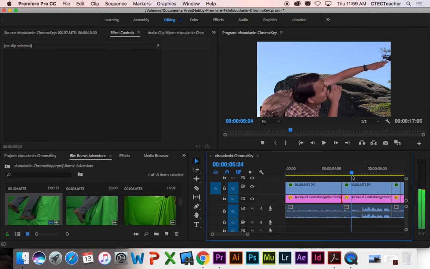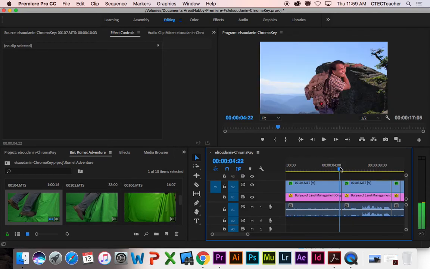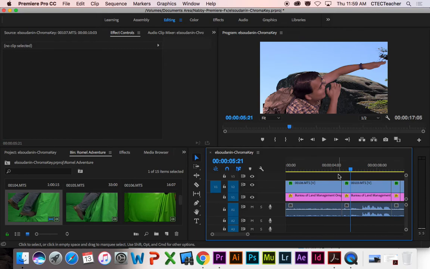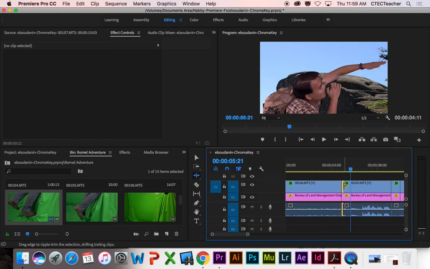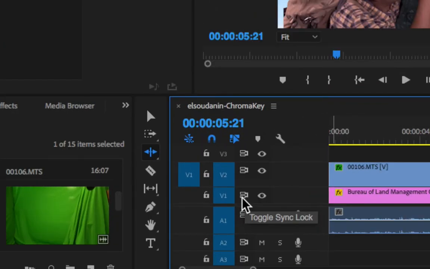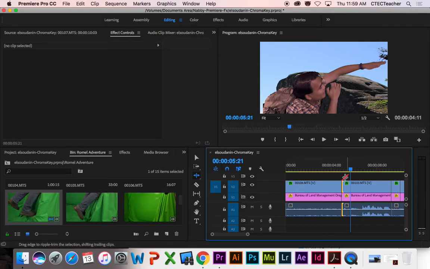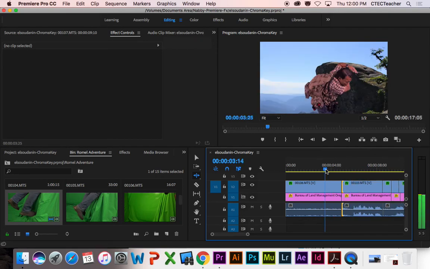I was a little bit too hasty, but I wanted to show you all the excitement first before I got to the editing. But really, you should try to, let's say I want to trim to there. So I'm going to take my ripple tool, trim to here. Nope. Now it's not letting me because of sync lock. Sync lock will not let me. So I'm going to have to turn off the sync lock, and by turning that off, then it should let me use my ripple tool.